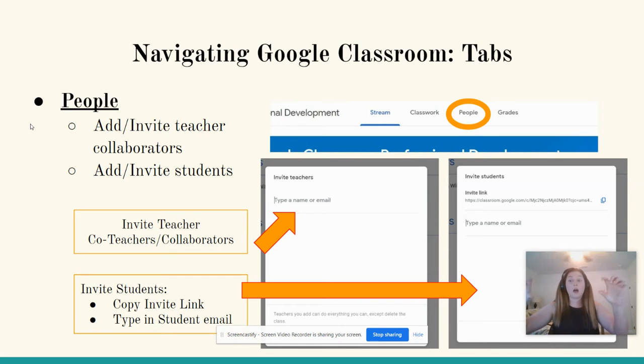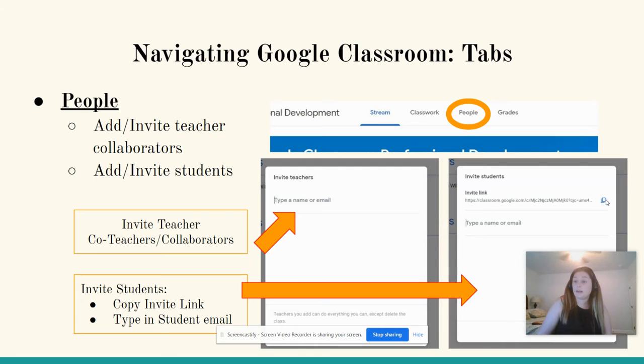My classroom will give me an option to add the class, and this will give me the opportunity to access their classroom and to be able to teach so that the students aren't getting something new from me in a new classroom. It also gives you access to invite the students. If you look over here on the right-hand side, we have what looks like a little piece of paper. This little piece of paper is a copy link.